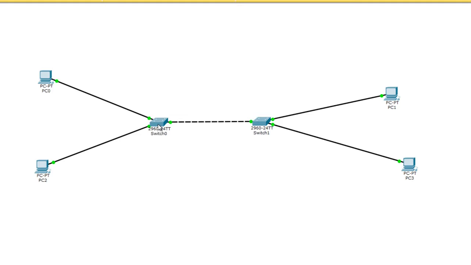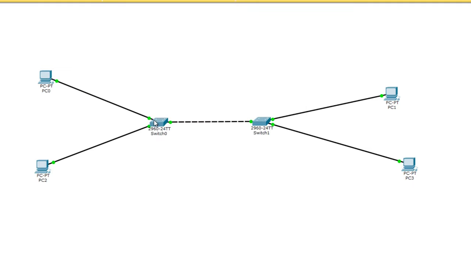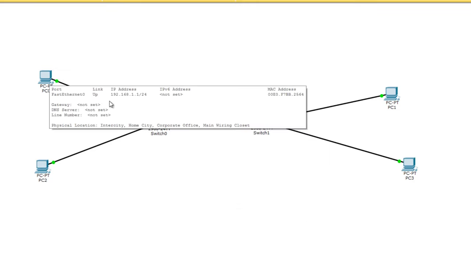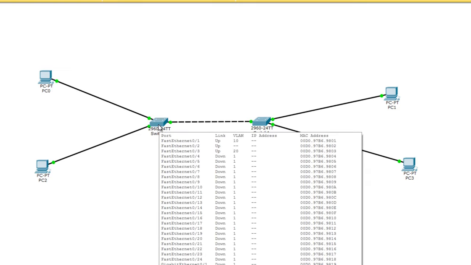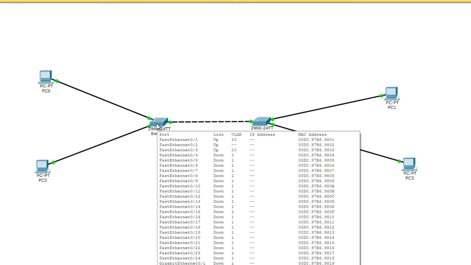So for this device to manage this switch via SSH or telnet, it needs management access on this switch in the same network, and that's why we create these management networks, so that this device can telnet or SSH to this IP address or interface VLAN 20's IP address, and do all the changes that it wants through SSH.